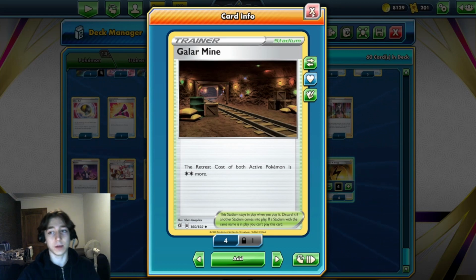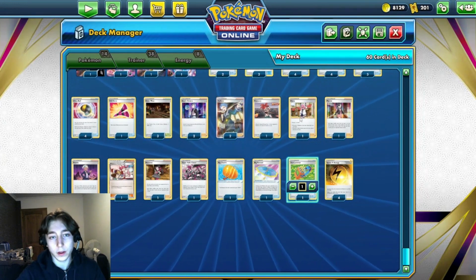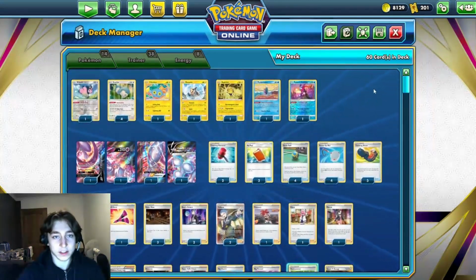If you can, for example, against Kyurem, bring up a Oranguru, or bring up the Kyurem which they don't want to attack with because that's a discard an energy. So that's something you can do against Kyurem. And so that's the main strategy of this deck.